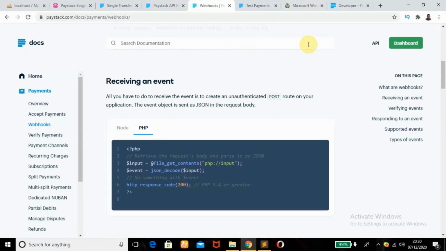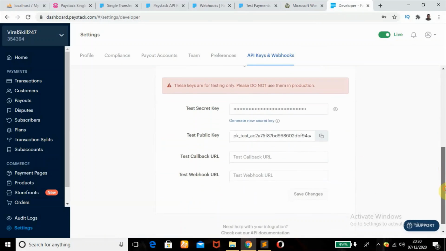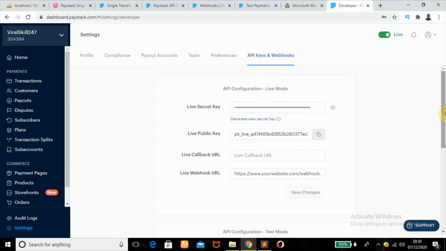But before then, the first thing we're going to do here is head back to the Paystack dashboard. When you click on settings, go to API keys and webhooks. This is where you can update your live webhook URL. If you are working in test mode, you can do that here. Just like I said earlier, you cannot receive an event from Paystack test mode unless you have an external application installed.